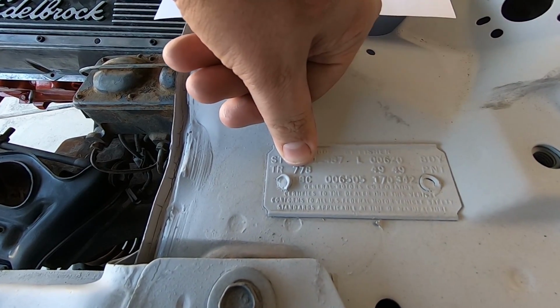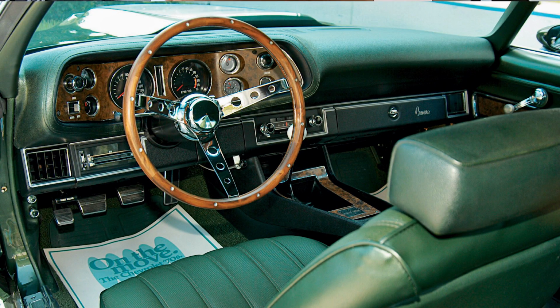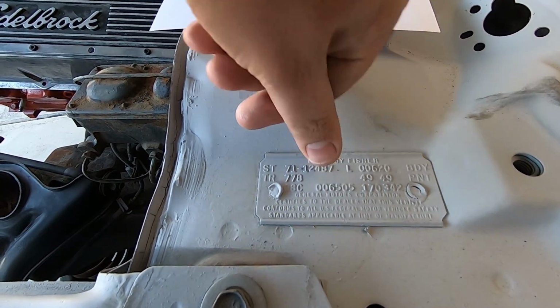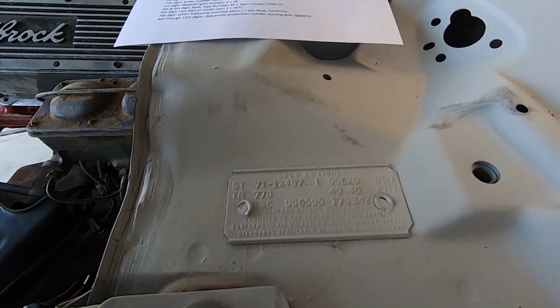Not a very pretty interior. I wish I had an image. I'm going to try to Google search, and I'll overlay it here if I find anything, but it was a nice green interior, standard, nothing upgraded. My seat type callout is not there, and I don't know if that was something that started in '72 or not, but I don't have that.